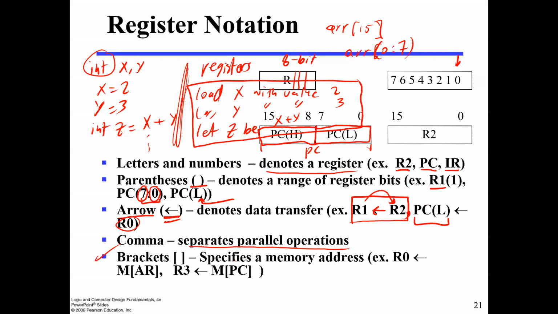Then later when we talk about memories, we will have to use brackets. The bracket will denote the address of the memory we're accessing. A memory is basically a storage unit that looks like this. خلينا نقول this is 4 bits and you only have 1, 2, 3, 4, 5 entries. So you need an address for each entry. So this is 000, 001, 010, 011, and 100.